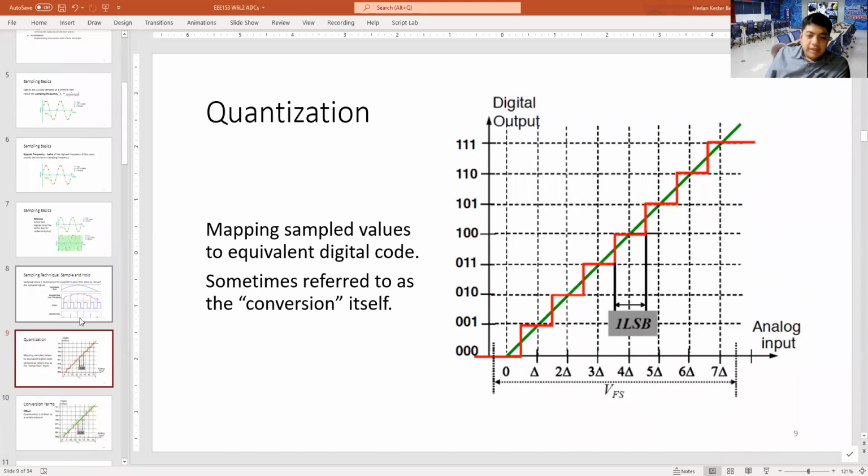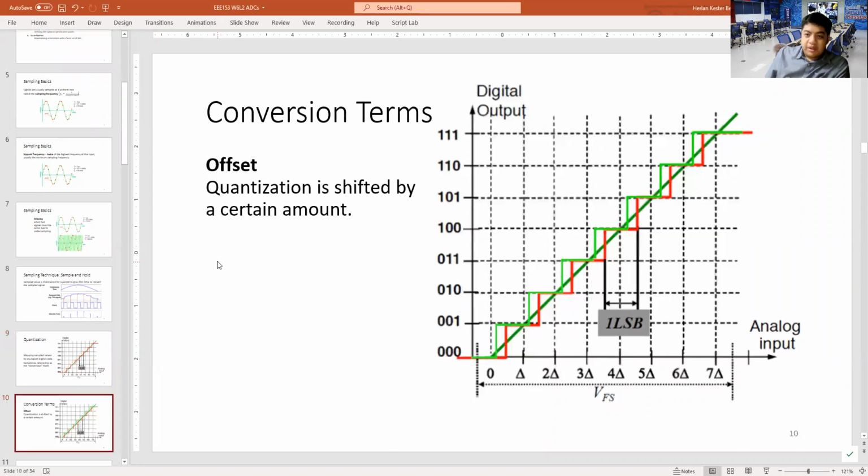So we have a couple of extra terms when it comes to quantization. So first is what we call offset. Yung yellow line, siya yung meron tinatawag na offset, negative offset, which means na hindi naka-center yung ating conversion. So basically parang nag-add or subtract tayo dun sa analog input before tayo mag-convert to the equivalent na digital output. So meron tayong offset. So if convert mo yung 001, hindi na siya masyadong tatapat sa 1 delta ng value. So yung offset.